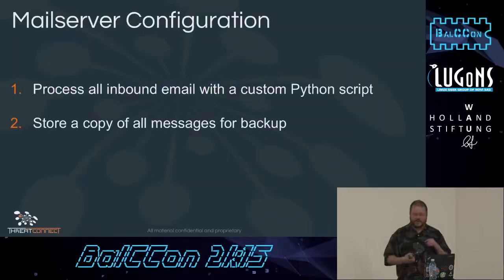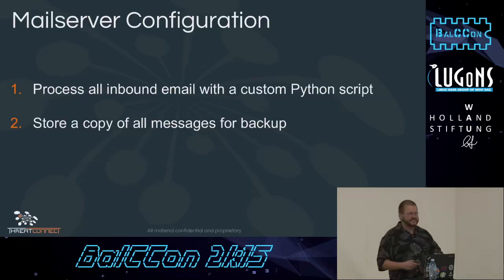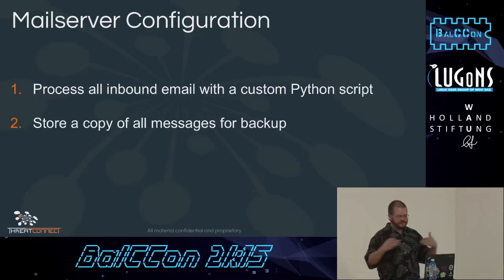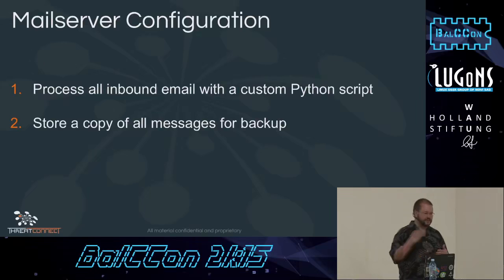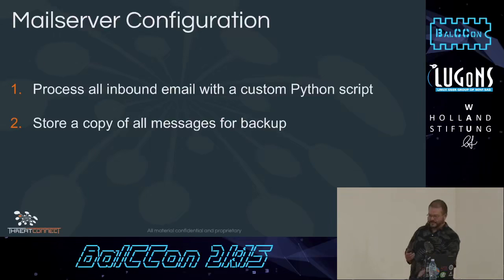So what I do is I process all of the inbound email with a custom Python script. And just as a backup, because for any reason, if your Elasticsearch cluster is unreachable and you can't send your data there, you want to have another copy of it because you might miss one thing that's very important. So you want to make sure that you keep a local copy on the mail server, on the spam honeypot, for a period of time, so that you can go back and reparse your messages if something messes up in your storage and database.